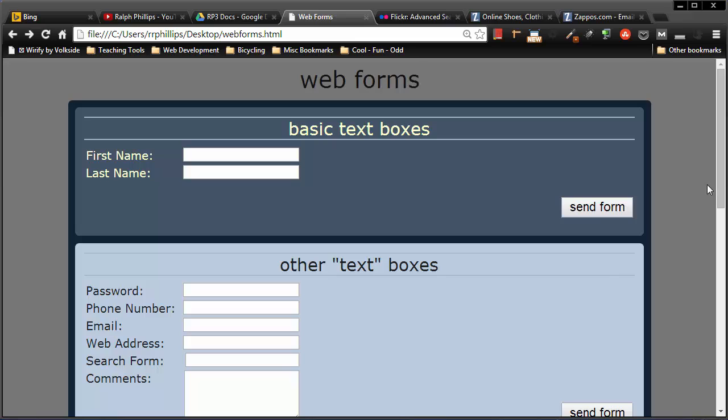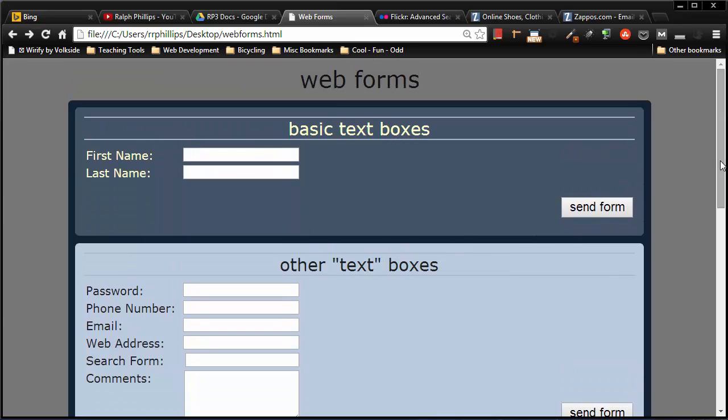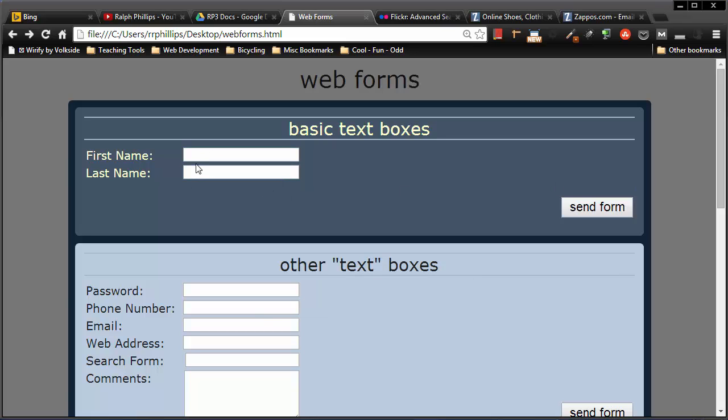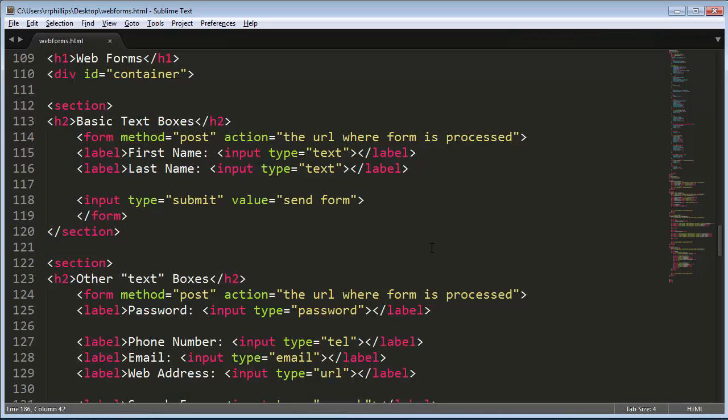Okay, so I've already created this form, and you can grab this demo page. If you look in the video description down there, you'll see a link to the demo file, so you can check this out live and see how it's looking, view the source code. What I want to focus on now, though, are attributes that I might use in here. And some of these are old and some of these are new. Let me jump over to my editor.